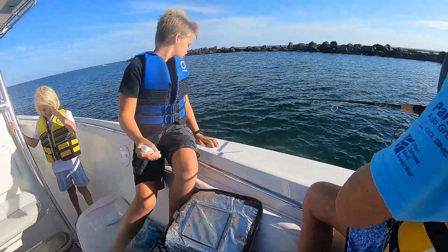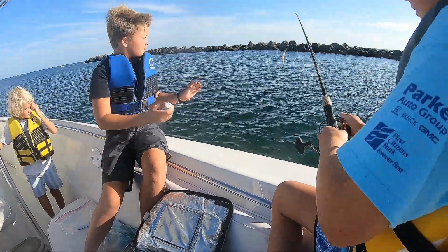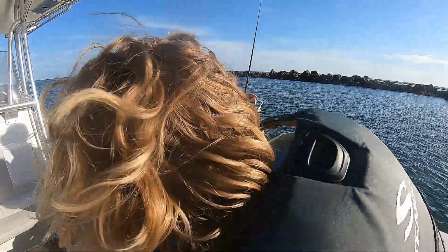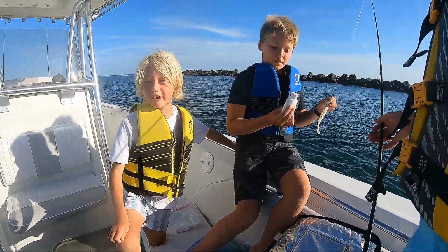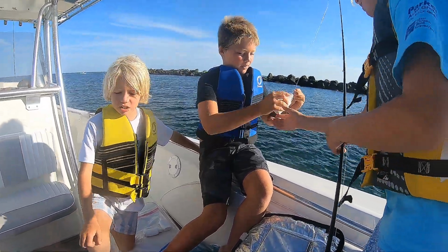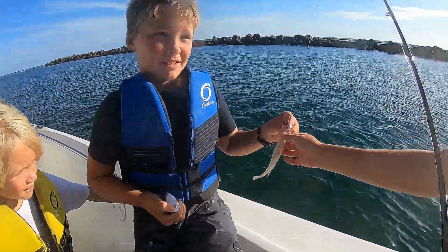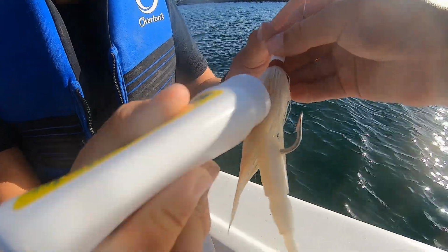Show us the rig. Show us how you put the Procure on. Here's our bucktail. What does Procure do? It makes the scent be stronger. Okay. Yeah, just put it down on the sides. All the fish can smell it. Yeah, you just gotta juice that thing up.